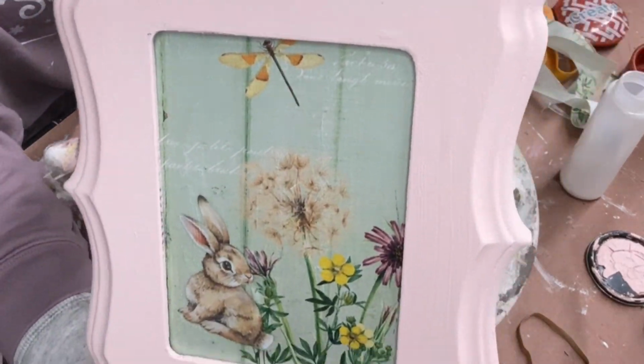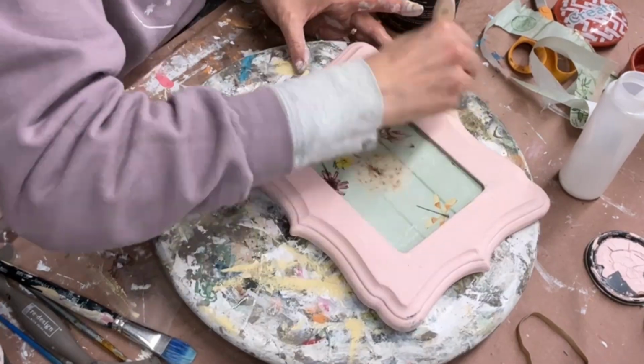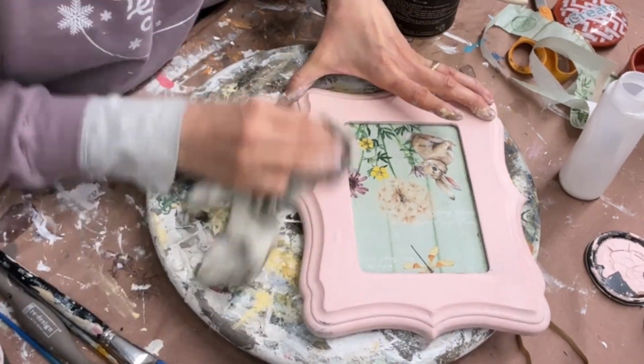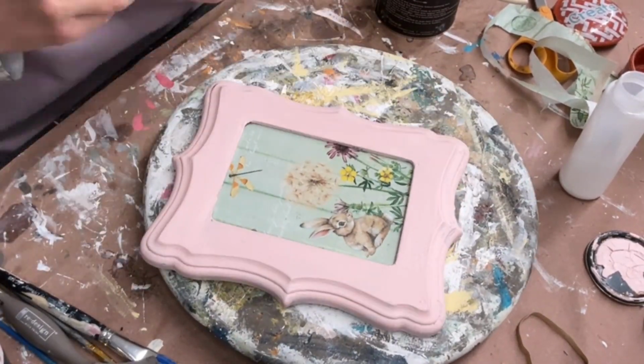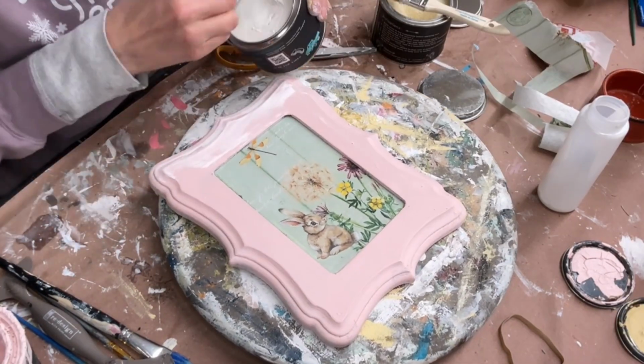I mean, could it get any sweeter? Yes, it can. I'll tell you how. We're going to put clear wax on and then white wax from DIY. And the white wax is going to sit down in the crevices and make this look even softer and springier.